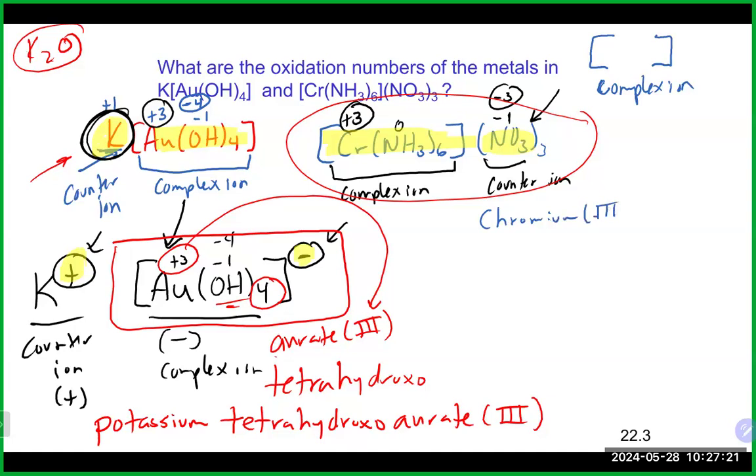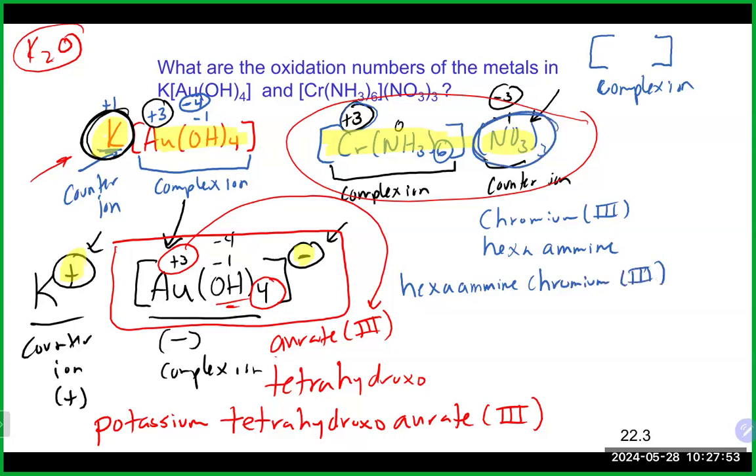And we also figured out the oxidation state earlier, Roman numeral 3, because of the charge on it. We do have 6 of the ammonia ligands, and 6 is hexa and amine. And that's really the complex ion part of the name. And that's what we would start with, which is our ligands. So this would be hexaamine chromium, Roman numeral 3. And once again, here we come to our counter ion, which we just use the name of. And this would be nitrate in this case. Any questions on that name there?